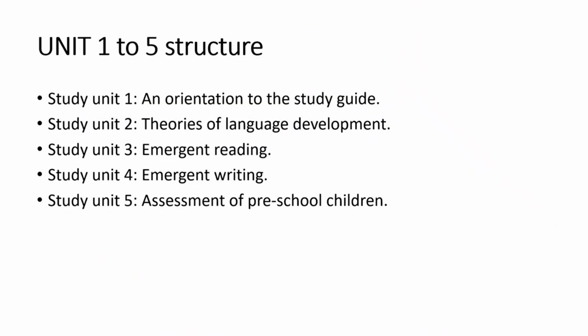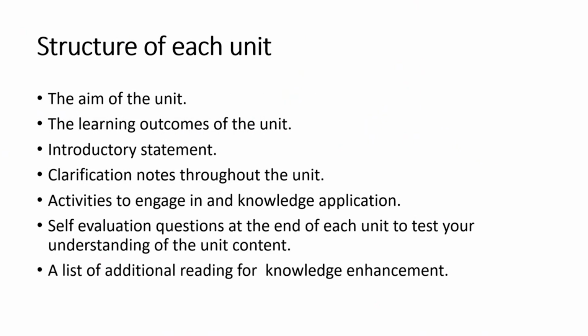Now, our units are structured as follows. For Unit 1, it's an orientation to the study module. Remember, this module is now fully online. Study Unit 2, you are going to get theories of language development. Study Unit 3 is based on emergent reading. Study Unit 4, emergent writing. Lastly, Study Unit 5 is based on assessment of preschool children. Remember, I indicated at the beginning that this is just an orientation, as you will get more information regarding the different study units.